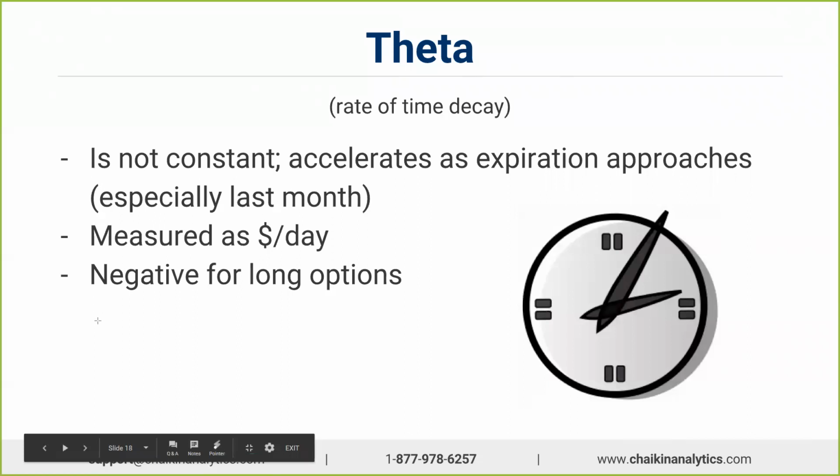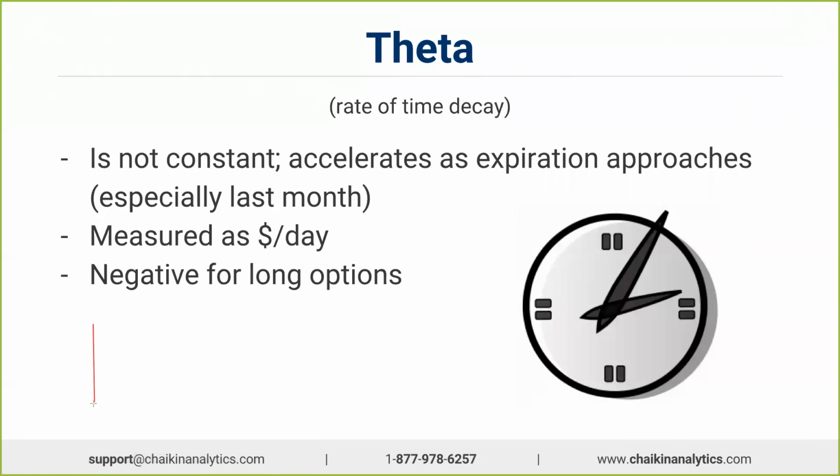All right. If you had, I'm a terrible artist, so you're going to have to bear with me. But if this is expiration here, and back here is 90 days. And then we can just draw some quick hacks. So that's 90, we'll make that 60, and there's 30. All right. The amount of time that you are going to lose in these last 30 days is going to be less than the amount of time you're going to lose in the first 60.